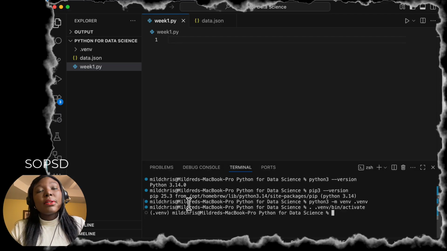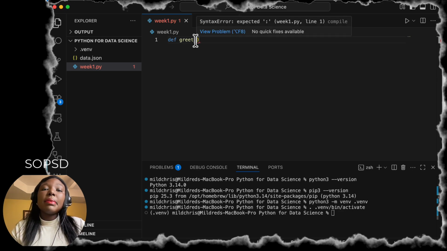We learned in the Python fundamentals course how to create a function, and we say we create a function with a def keyword like this, and then a name for the function. Now in a pair of parentheses, you can supply a parameter or you can leave it blank. If you supply a parameter, it means that when the user calls this function, the user will supply an argument. So in the function definition, it is called a parameter. When you call the function, it is called an argument. So sometimes you find it used interchangeably.